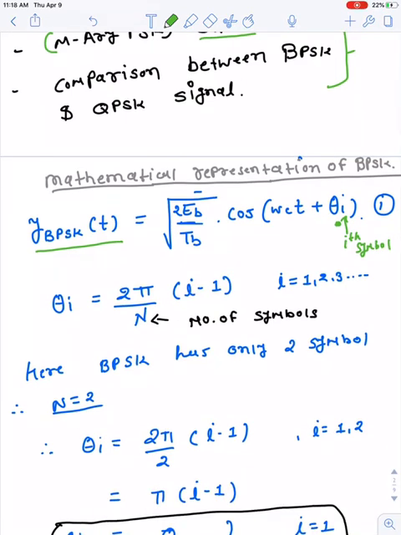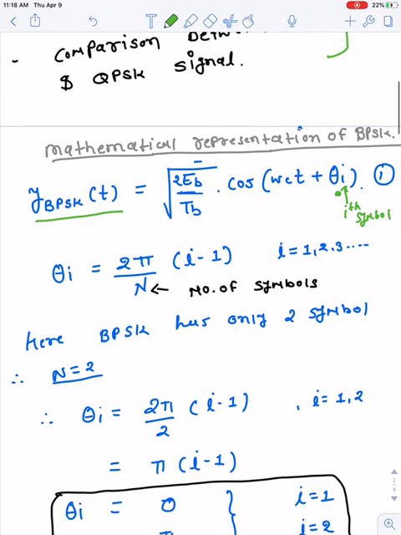If I varies from 1, 2, 3, and so on, then theta I can be represented as 2 pi by n, where the total phase is 2 pi. If you start from 0, then here you have pi by 2, then pi, then 3 pi by 2, and then 2 pi. So the total phase is divided into n points, where n is the number of symbols. If n is equal to 2, it's 2 pi by 2. If n is equal to 4, it's 2 pi by 4, like this. So n defines the number of symbols or the number of constellation points.